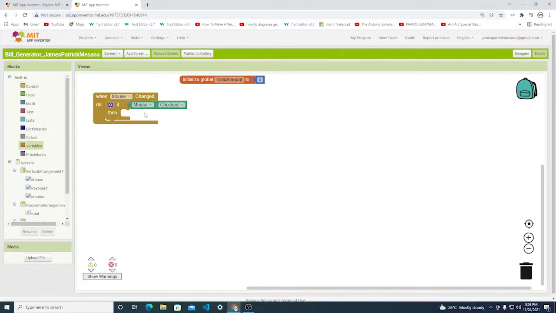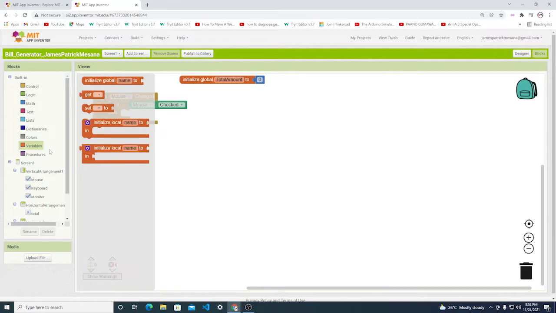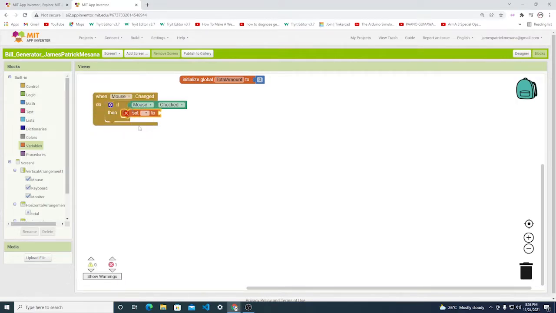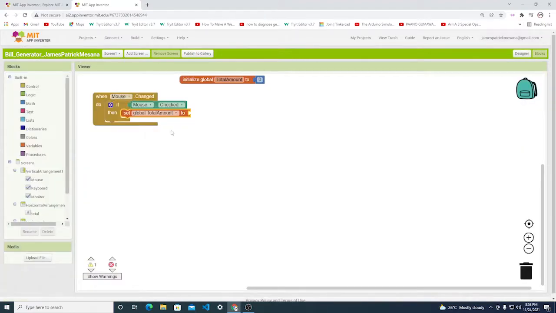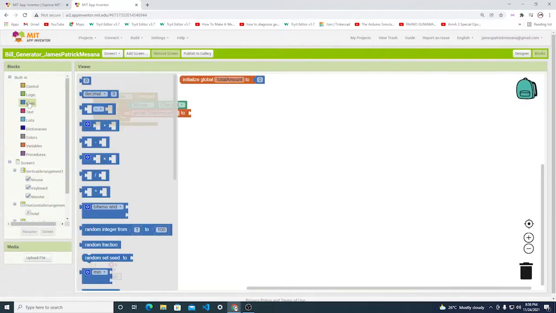So, if mouse daw is check, so then, isiset natin yung ating variable. Okay. So, hanapin natin dito si global total amount. So, ano ang magiging value niya? So, kapag naka-check. So, di ba ang ating value ng ating mouse is 200. So, ito yung ilalagay natin dito. So, add tayo ng math.